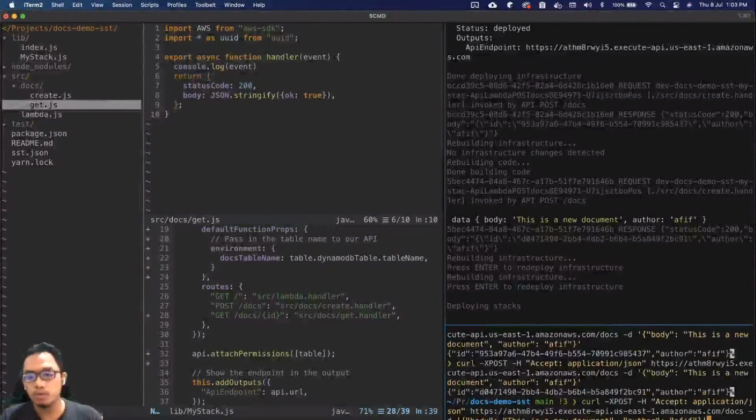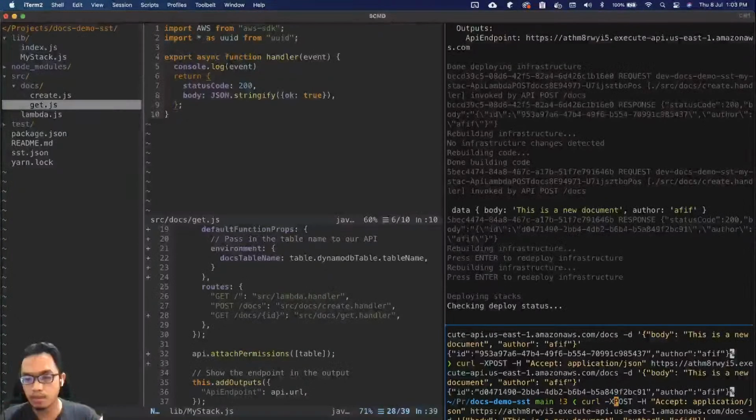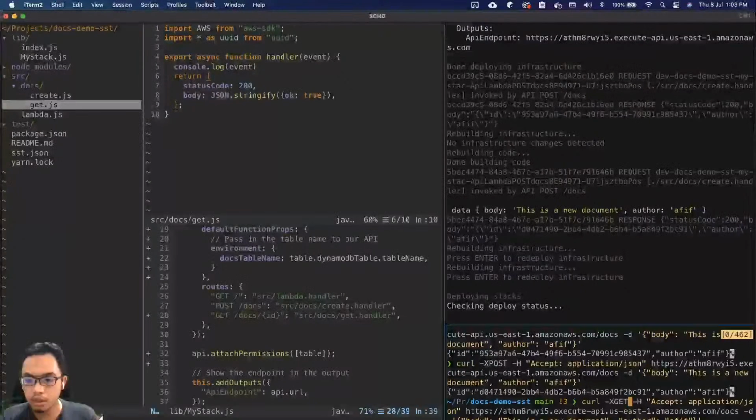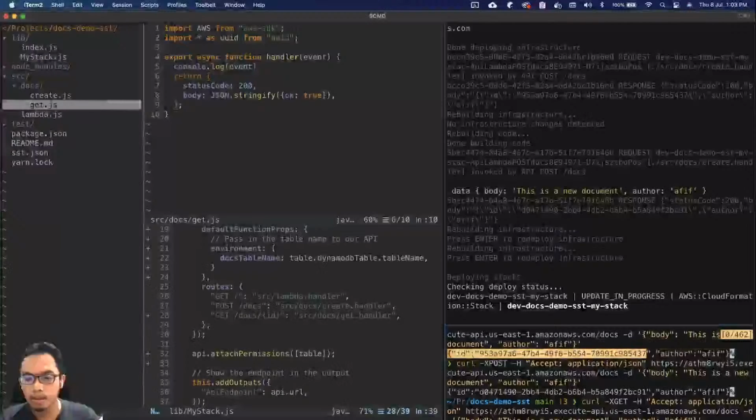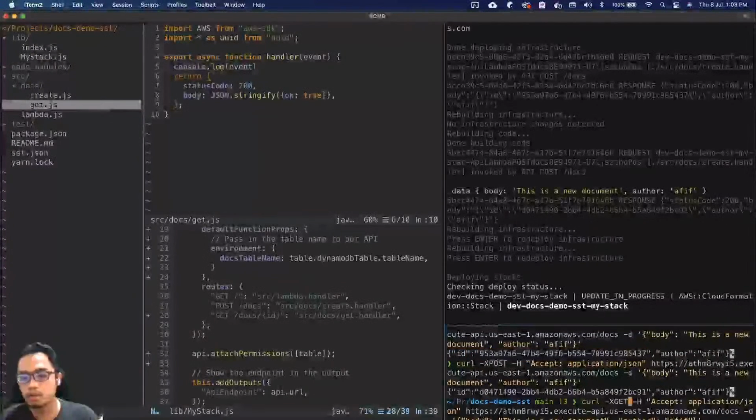And then we can do a curl. And this time, I'm gonna copy this ID.